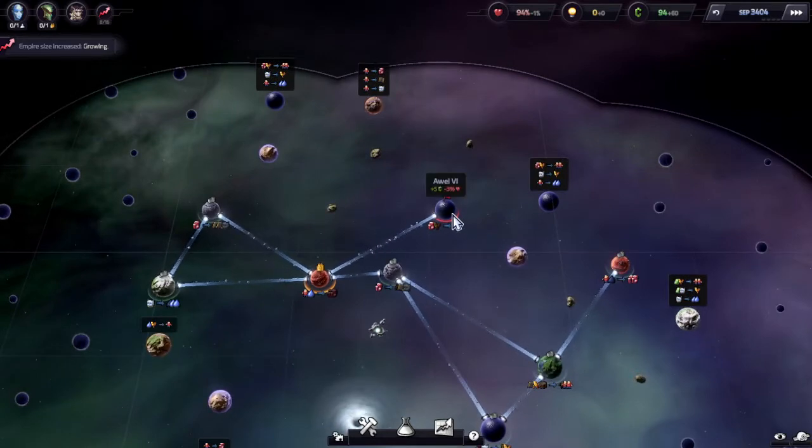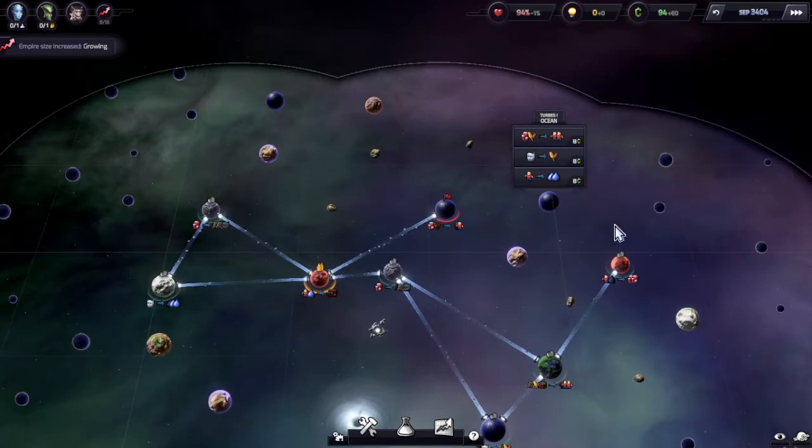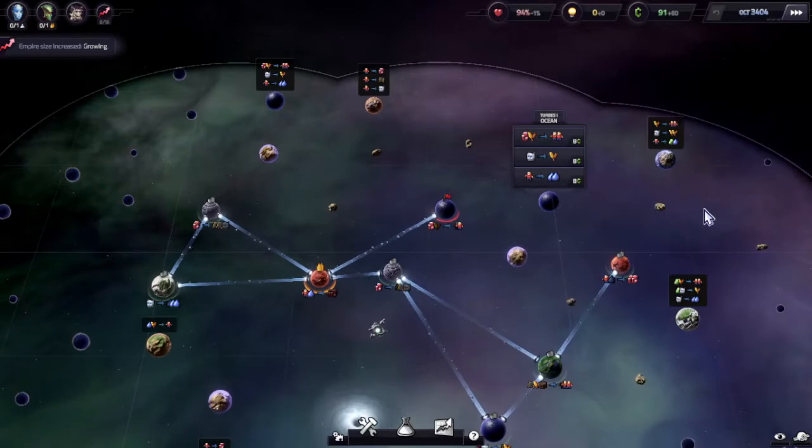Where am I going to get food? Bots can make food on this ocean world. I guess maybe I'm looking for a place I can make bots. Not finding it.